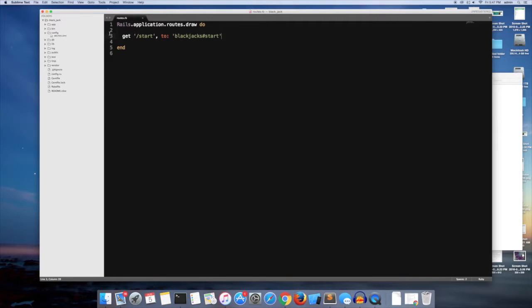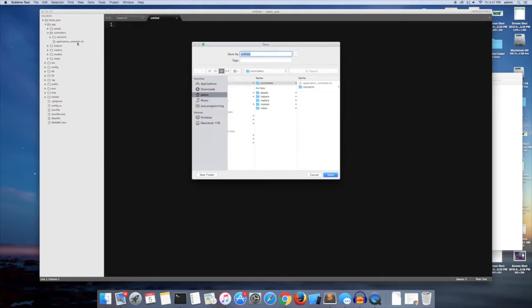So open up app, then controllers, and right click controllers, new file, and save the document as BlackJacks controller. Remember plural, you gotta do plural or it's not gonna work. blackjacks_controller.rb.